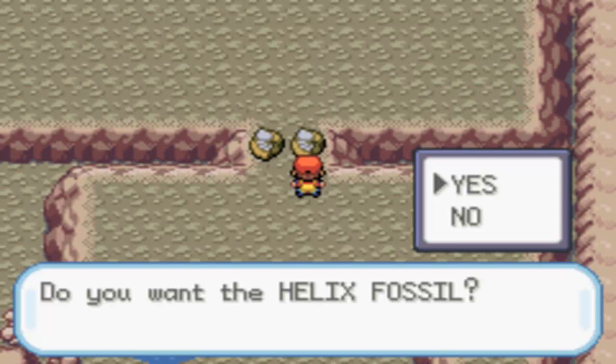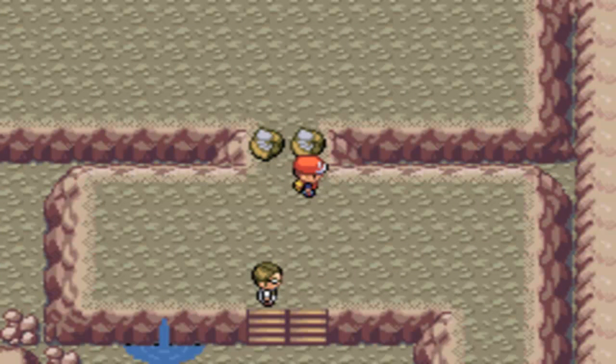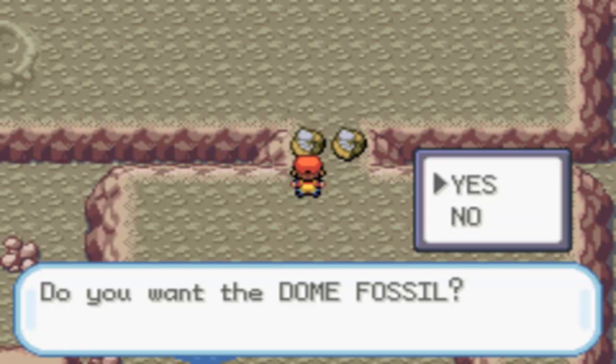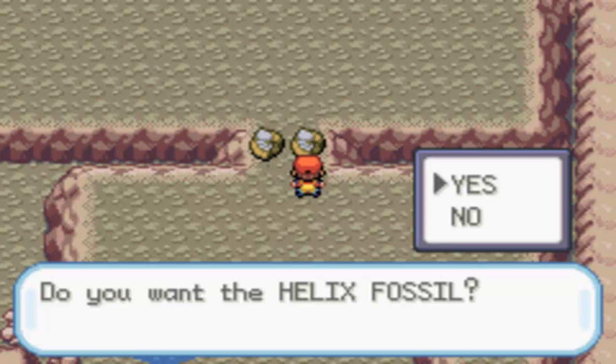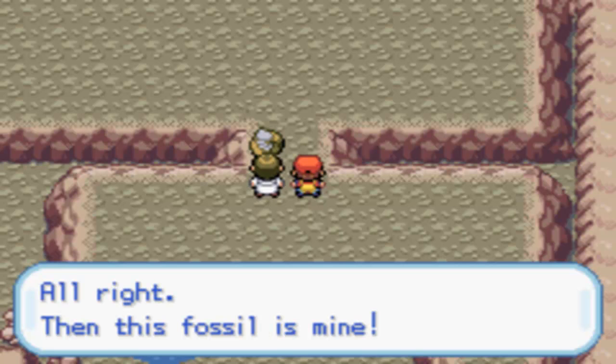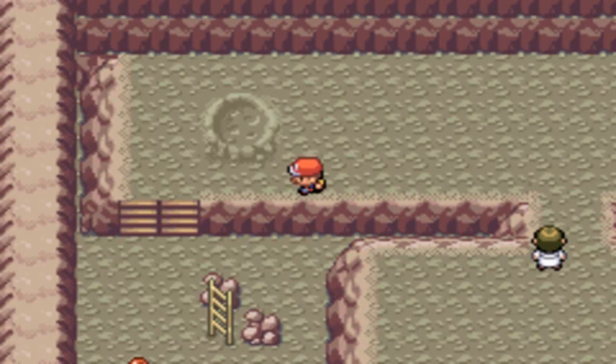Anyways, here's the Helix Fossil and the Dome Fossil. Helix Fossil gives you an Ammonite, which is a star Pokemon, and Dome Fossil is for Kabuto, which you can get Kabutops. Kabutops is offensive, and Armaldo, which is the evolution of Ammonite, is a defensive one, so it just depends on what you want. I'm just gonna probably go with a Helix Fossil, because it's a defensive wall. I won't use it in my team, but still. Now let's get out of here.